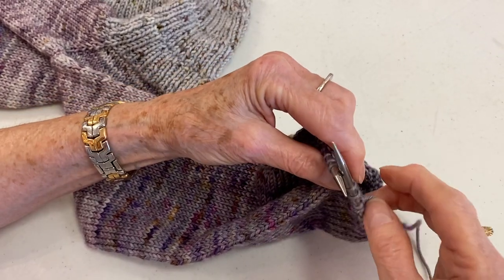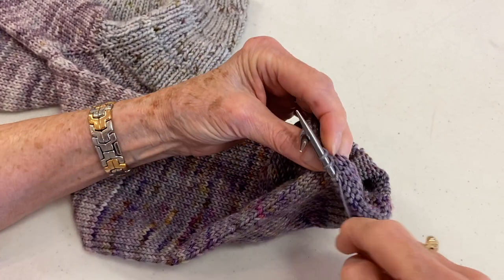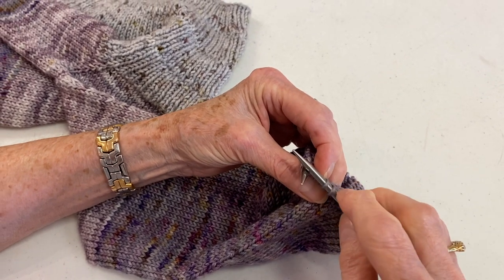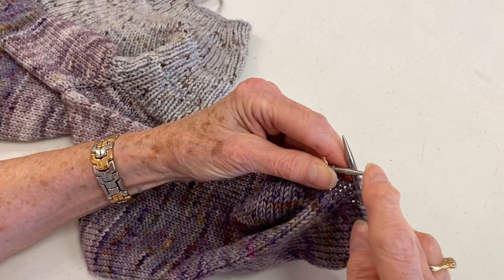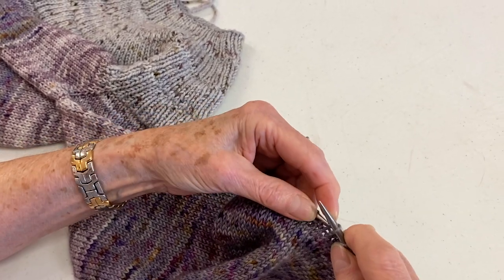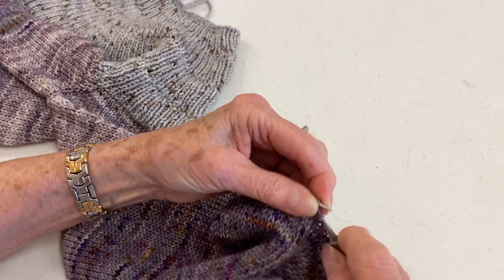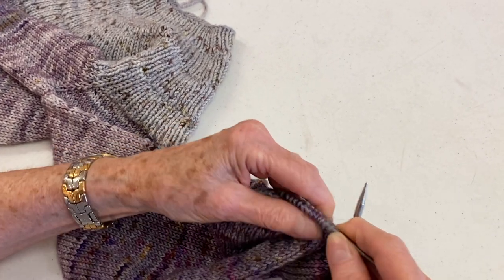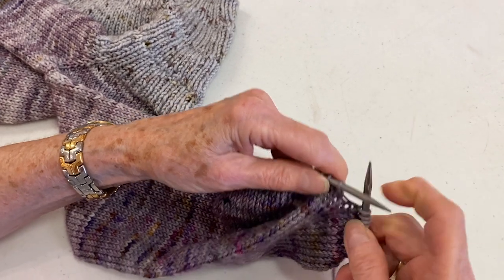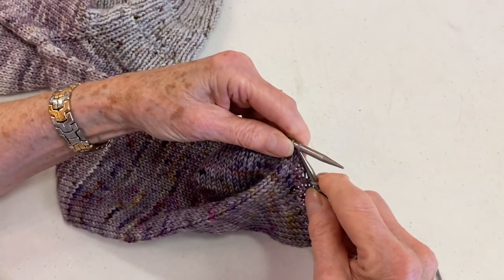So suppose you've gone along, and very often this happens to people when you're knitting on two needles, but you see your yarn is in one place and you've got stitches here. So here's the yarn and you've got stitches, which means they just have not been knit yet. And you can often see that when you're knitting back and forth, you'll see it on this row.